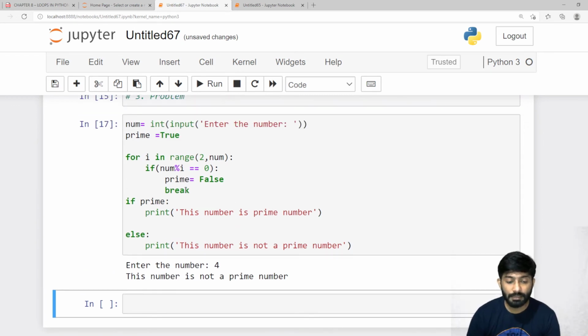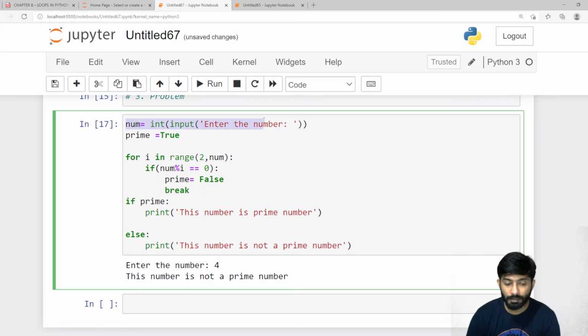So how it functions, let us have a look over here. See, initially I take an input from here. After taking an input, I assign prime as true. So for i in range from 2 to number, if the number can be divided by any number in between, which means it is not a prime number, this will give me a false. Once this gives me a false, it will break over here and directly print that it is not a prime number. Suppose this is not equal to it, then it will come out as a true statement and it will print that the number is a prime number over here. Fine.